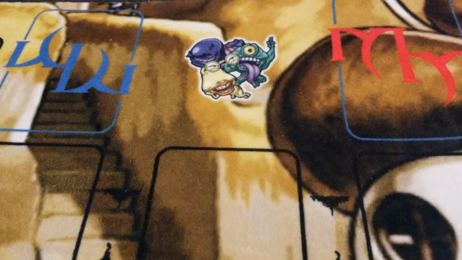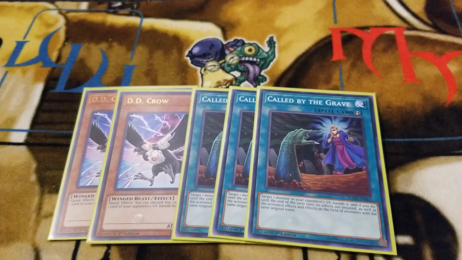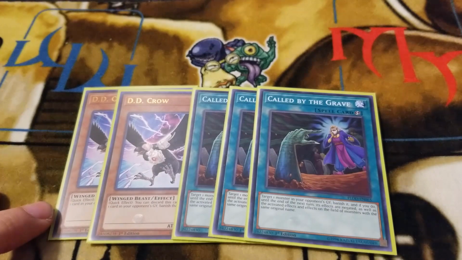And then we run 2 DD Crow, and then we run 3 Called by the Grave. Now we run these because, like I said, Ash Blossom is a huge problem, and Called by the Grave itself is also a huge problem.